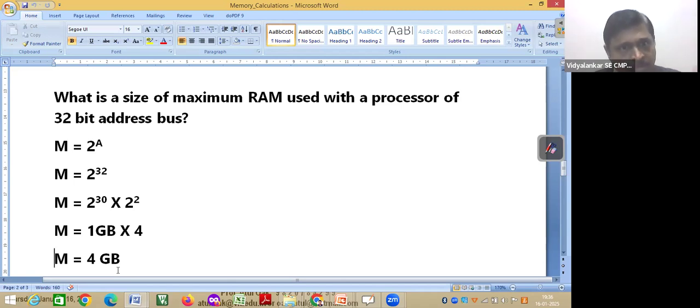So when I say that my laptop has 4 GB, it is coming from this formula. When I say that my laptop has 8 GB, it is coming from this formula. Big contributor is the address bus. How many address bus lines are there in your microprocessor? That defines size of maximum memory.